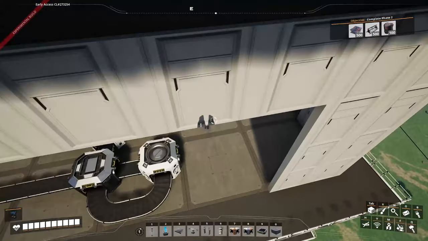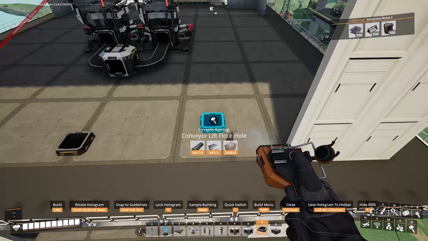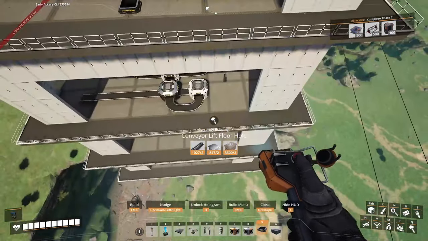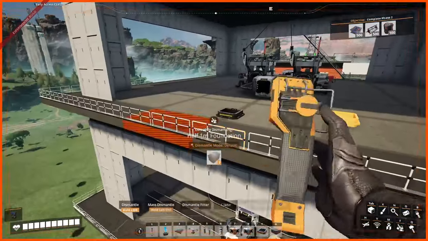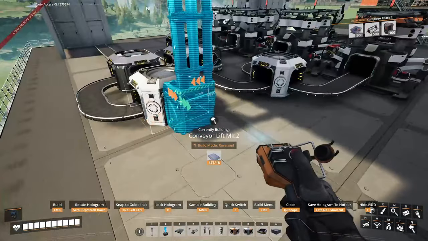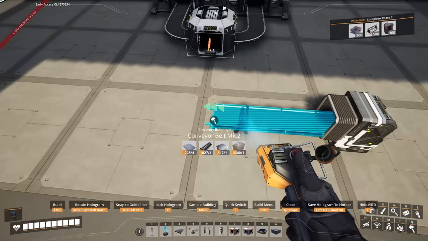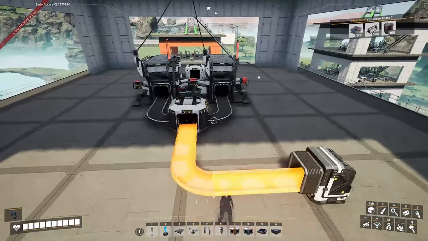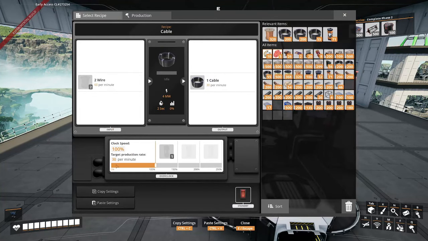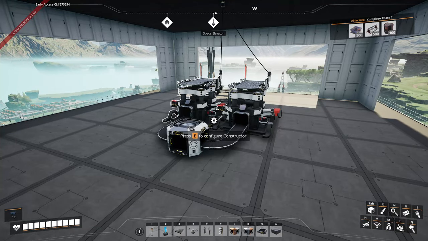Well, it'd be a little bit more convenient if we just keep this lined up. So let's just put this right, I believe right there. Let's see how that works out. So this needs a mark 2. And there we go. Cable at 100%. The two machines will make 60 a minute.